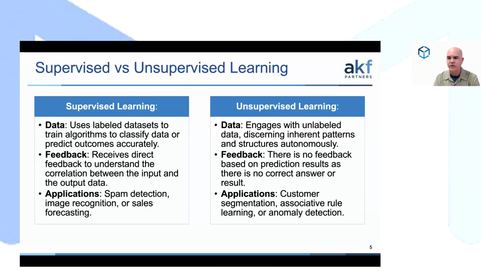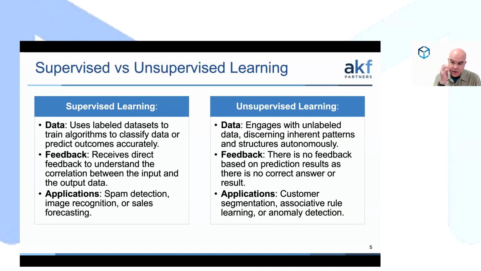Unsupervised learning gets more interesting because we don't necessarily know the correlation. We don't have an answer. We're trying to determine and segment patterns. So in this case, we're asking the machine learning system to look at the data and try to identify patterns that may be in there on its own. And then once that's identified, we can then try to do predictive work on that.